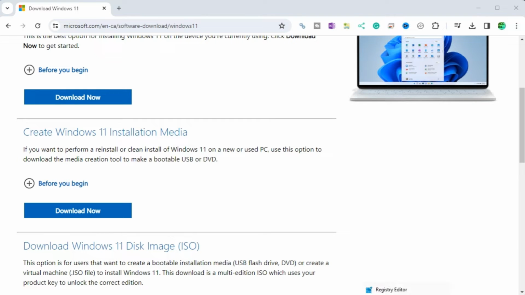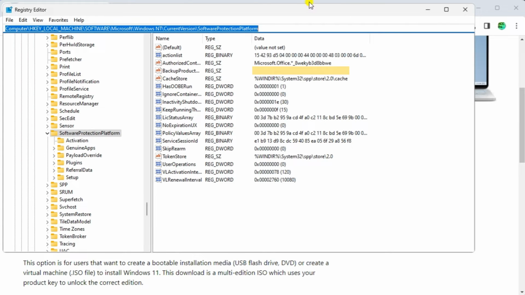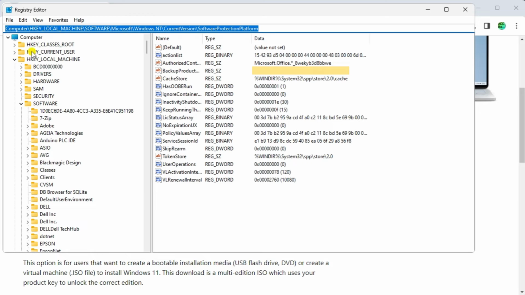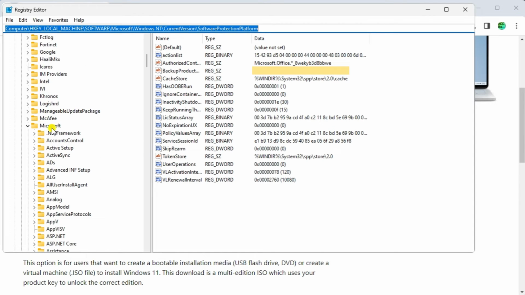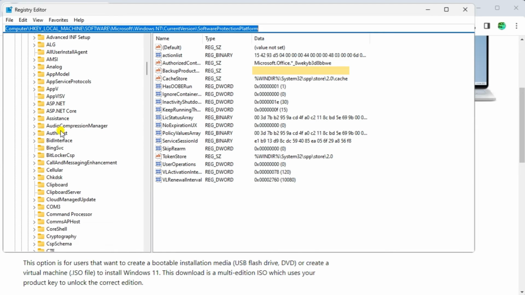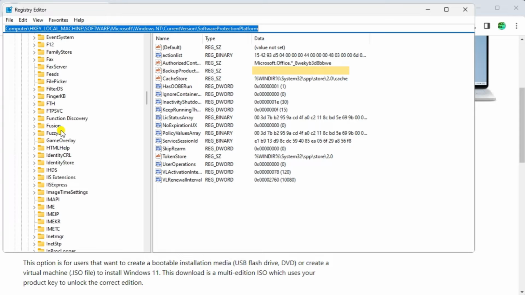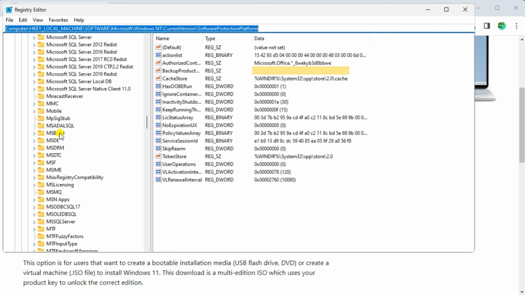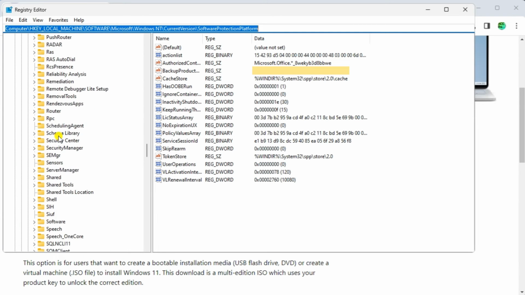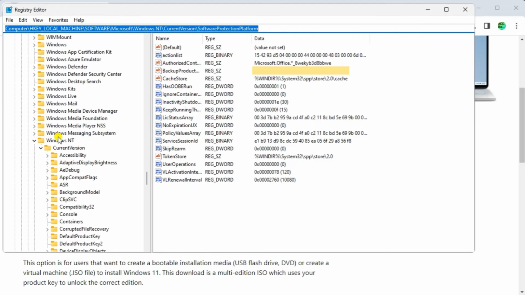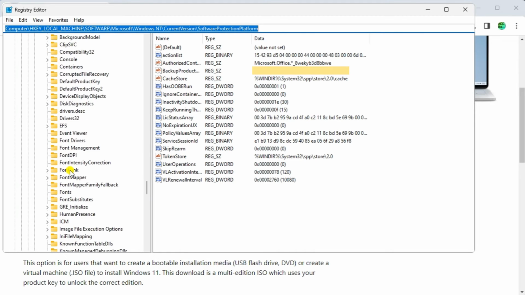A Windows product key is a unique code made up of 25 characters that is used to activate a copy of the Windows operating system. It is usually required during the Windows installation process and is also needed when upgrading to a new operating system. The product key is designed to prevent piracy and ensure that each copy of Windows is properly licensed. It is important to keep your product key in a safe place, as you will need it if you ever need to reinstall or reactivate your copy of Windows.